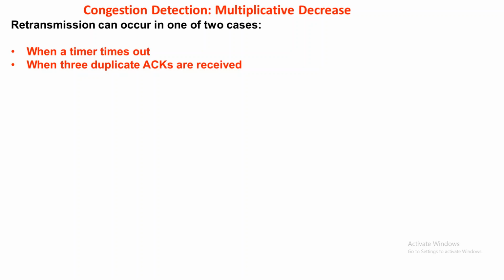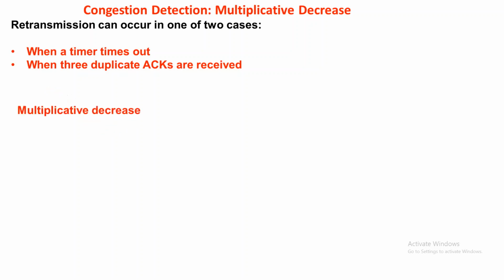Retransmission generally occurs in 2 cases. One is when the timeout timer times out, it's going to retransmit the segments. The second case is when 3 duplicate acknowledgements are received, it's going to assume that a segment is missed or lost and it's going to retransmit the segment. We'll see later why it is going to wait for 3 duplicate acknowledgements. Now, what is the meaning of 3 duplicate acknowledgements? Duplicate acknowledgement means whenever it receives an acknowledgement with the same number, it's called a duplicate acknowledgement.